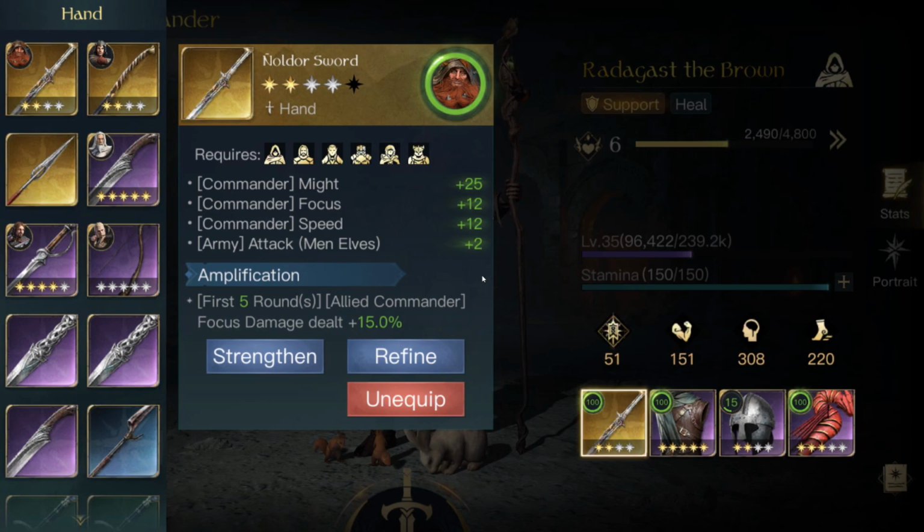But with the sub-skill, because I've got a focus commander, I want to use a sub-skill which is going to increase focus damage, not might, so then you've got the double whammy. You're going to be increasing his base focus, but then you're also going to be increasing your focus damage. As you can see with this sword, for the first 5 rounds, it's going to increase focus damage by 15%.